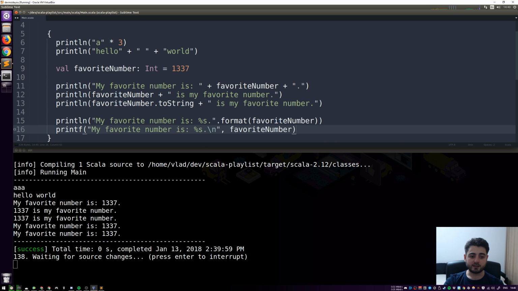So again, we have a print line where we're just giving it a string with some special symbols, and then we're calling format on that string, and we're passing it what should be formatted, right? And in this case, it's the same thing, but it's printing out and formatting the string at once, right? So we're using a printf, which is not going to include the new line character, right? So we have to introduce it ourselves.